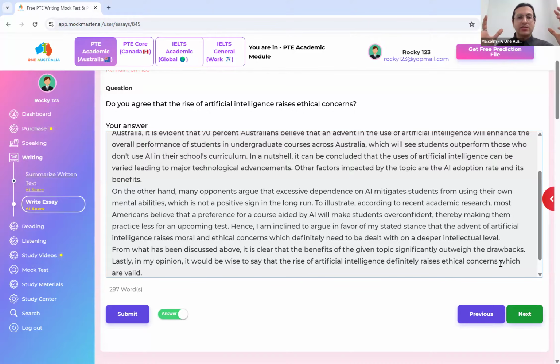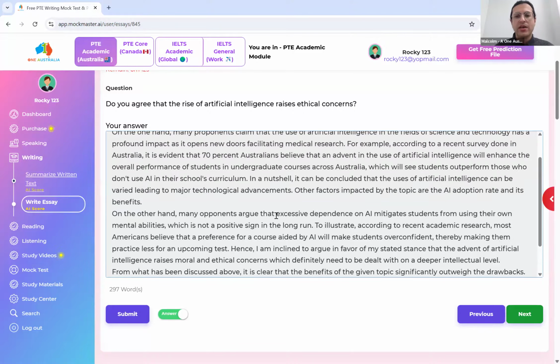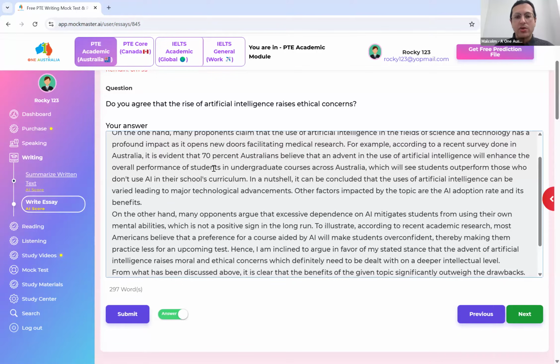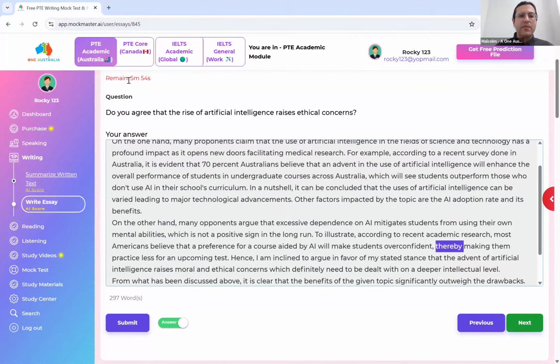Now, how to make compound sentences or complex sentences using words like because, as, which. So basically, when you add such connecting words, automatically, as thereby, the sentence becomes lengthy. And you can see that I'm trying my best not to repeat the same words again and again. So still I'm left with about 5 minutes and 50 seconds. So I have managed to finish my essay in roughly 14 to 15 minutes.